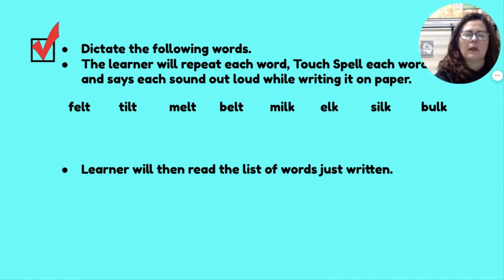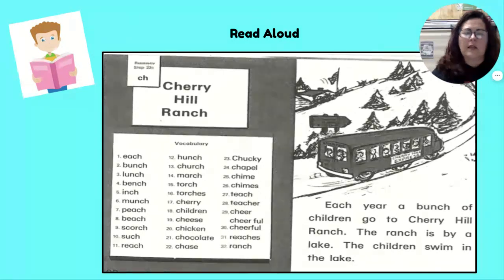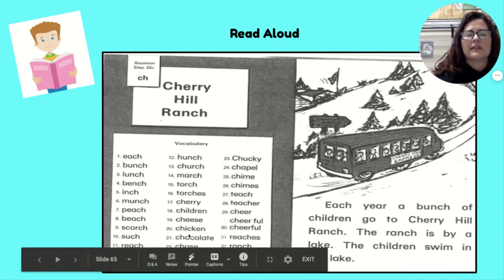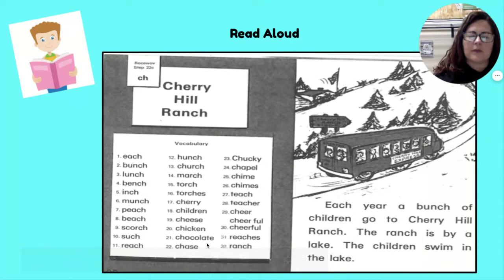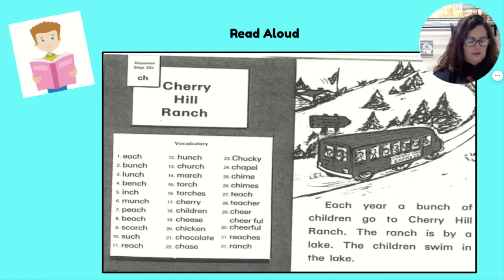Okay. And now we're to the final read aloud portion of our lesson. We did read this yesterday, but we're going to continue reading it for the next 2 days to build fluency. As I pointed out yesterday, chocolate is kind of said differently than what you would think it would sound out as. Pause the video on each page to give yourself time to read this out loud.